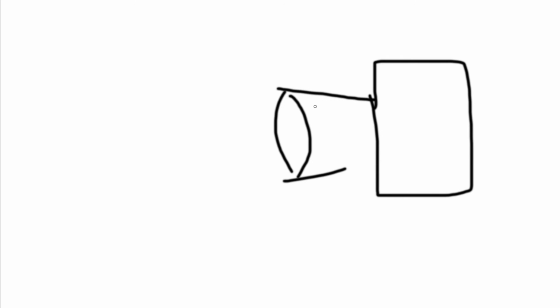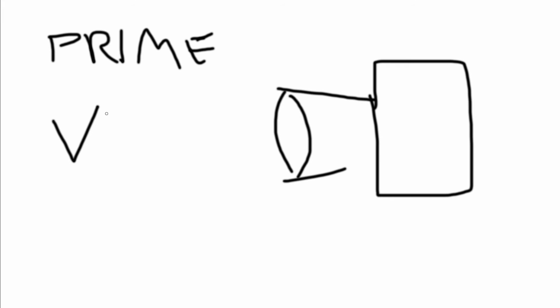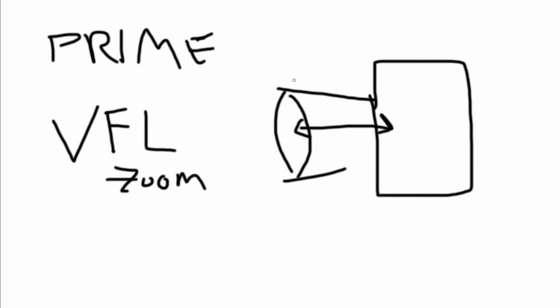Okay, image. The amount of image that you see. We've got a lens here, we've got our camera. There are 2 basic types of lenses: prime lenses and variable focal length lenses, or zoom lenses. A prime lens is one that has a set focal length. Let's say this distance here is 50 millimeters. A 50 millimeter prime means that thing does not move. It's set right there and is optimized for bringing in a certain amount of light, where you can really get a good depth of field using a prime lens.